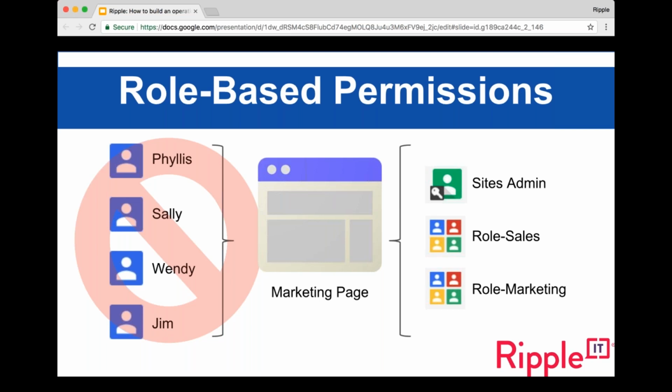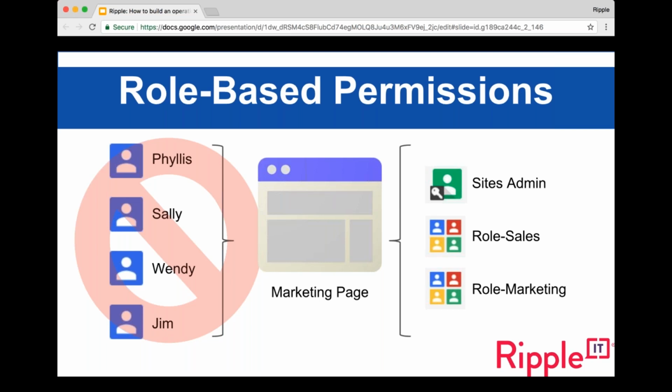So going back to that non-human account, the admin setting up this site, it really will help if you start utilizing role groups. There are role groups in the admin panel specifically for administrating and making sure access is granted correctly. So maybe Phyllis and Sally are members of the sales group, and Wendy and Jim are members of the marketing group. What's important here is using these groups that are specifically designed for sites and Drive. We do not recommend using your basic email distribution groups, mind you, that you would use for email purposes. This is specifically why, when you're naming it, you give the name "role." That way there's a clear delineation within the admin panel between your role groups for sites versus your distribution lists and groups for Gmail. Another consideration is to ensure these groups are restricted, so they won't be used as an email distribution list.